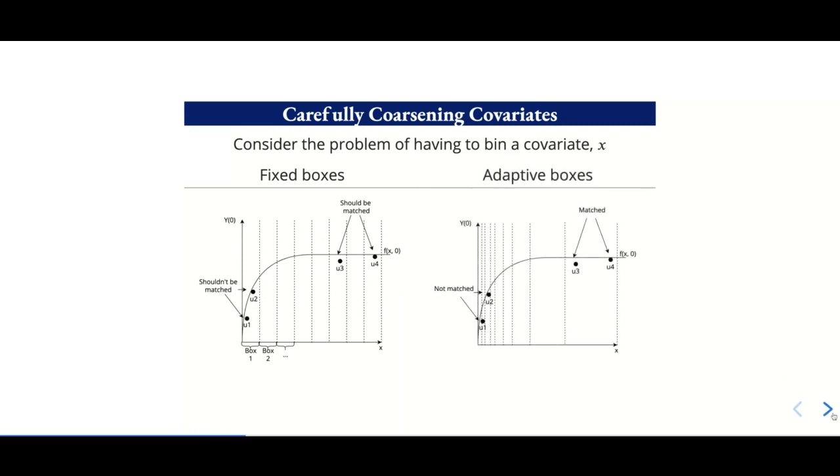So ideally, what you would want to do is something like what's in the figure to the right. You would want to make your coarsenings or boxes adaptively to the outcome function that you're interested in. So if you look here to the left, now we're making boxes that are very close together whenever y varies very quickly. And instead, to the right of this figure, we're making boxes that are wider and further apart whenever y varies slowly. And we're avoiding these issues.